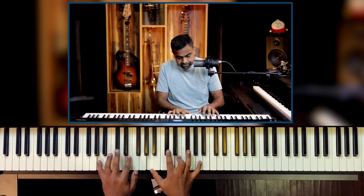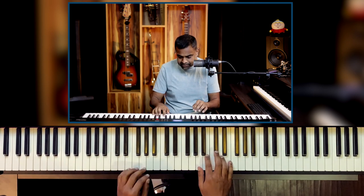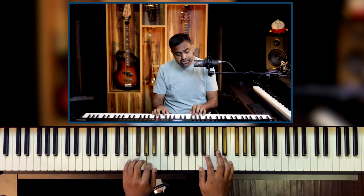How the counterpoint style works is you don't really play chords. You're not going to play chords in the left hand as we normally do when we play our piano. It's literally a melody in both hands — there's a melody in the right hand. There's a lot of melodic counterpoint, or chatting, or conversation happening together. The two melodies come together in a beautiful way, taking care of the harmonic movement of the song and also adding the rhythm.